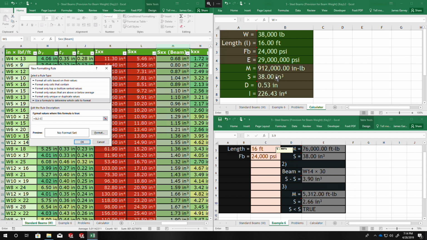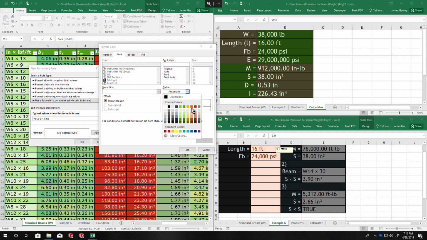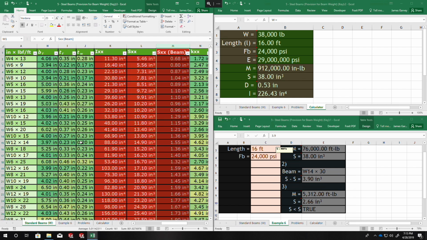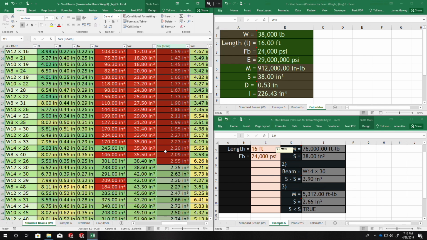So is this less than this column? So that's going to be, once again, $M, because that's the name of this column here, starting at 2. Now I've got to add some formatting to it. Let's make the text this light color there and fill it with this red color there. Press OK, and there it goes. Oh, I grabbed this one. I wasn't supposed to grab that one. It's not a big deal, but we don't need it there.